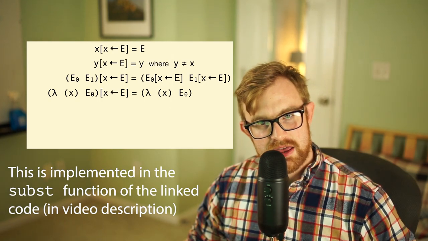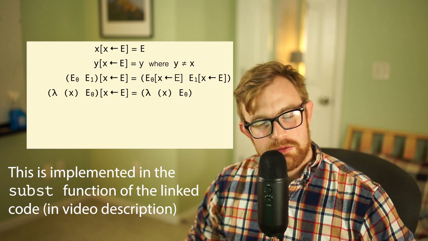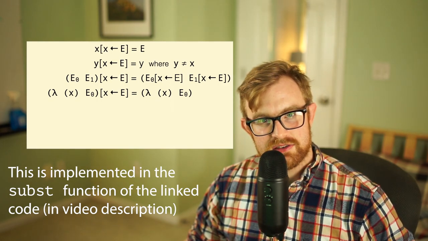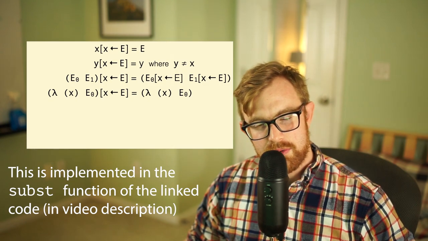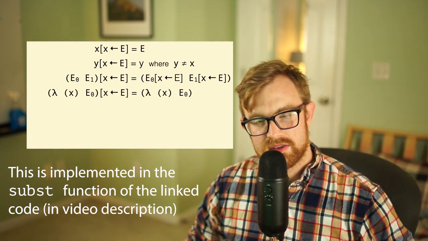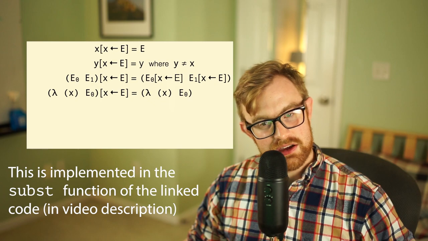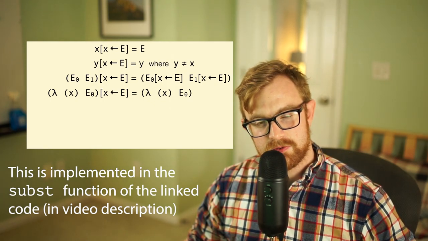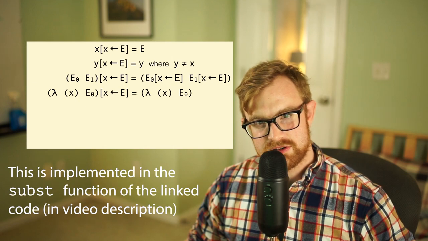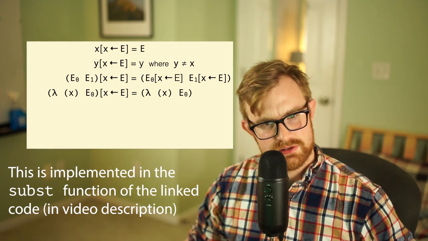Now, why is that? Well, it's because a lambda x is a redefinition of x. So if I want to replace the variable x within a lambda, I really don't want to do that. I want to stop because the lambda is giving a new definition to x. So whatever definition was given to x before that I was trying to accomplish using substitution really shouldn't be valid, so I don't want to do that.